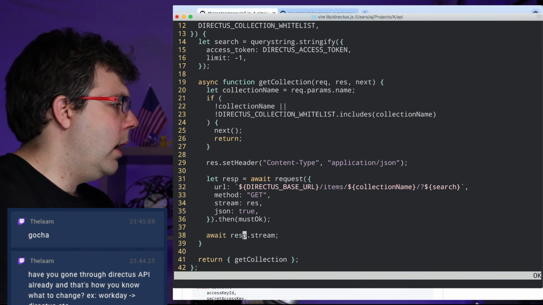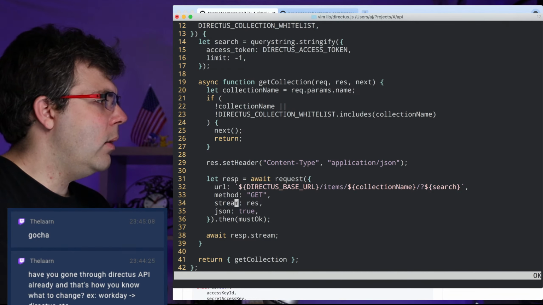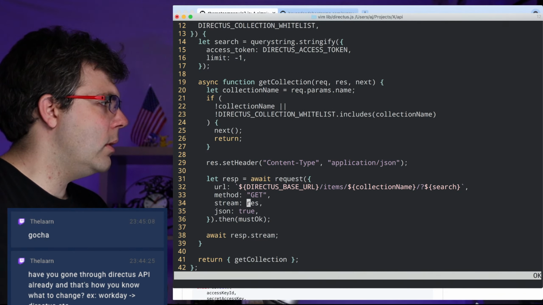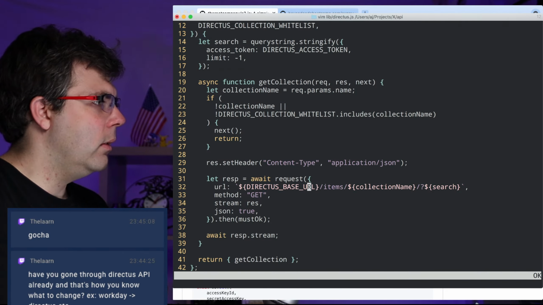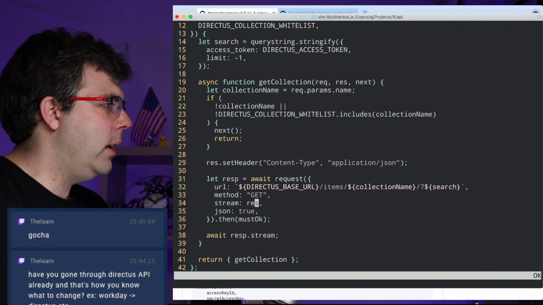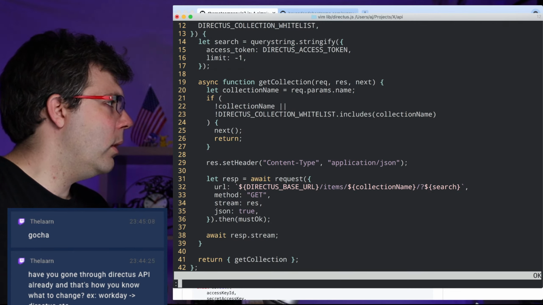Anyway, then we're just going to let the response stream, so this is a direct proxy. We're doing a GET, and whatever data we get back, we're sending directly to the client. So byte for byte, there's the request, the response, the next, and we're saying use the response as a write stream, and what we get from the request we're making to this API, pipe it without modification directly into this stream. So that's what we're doing there.